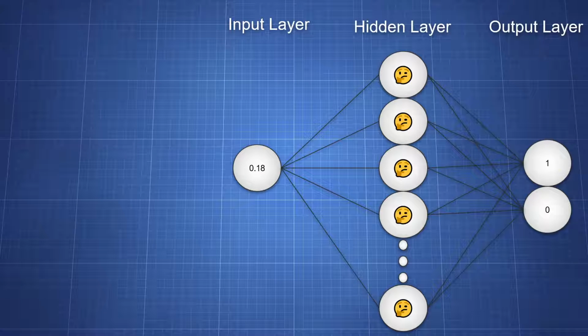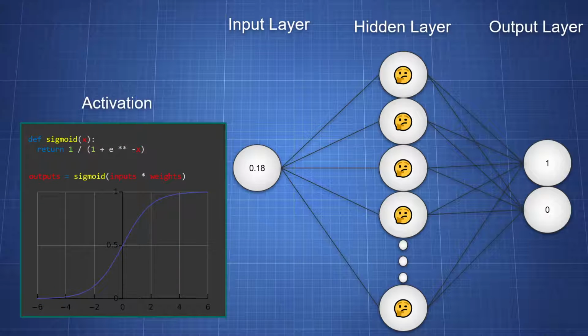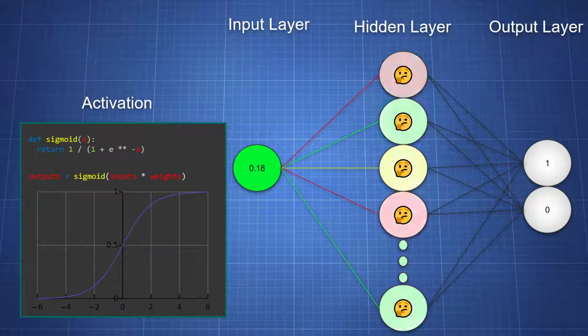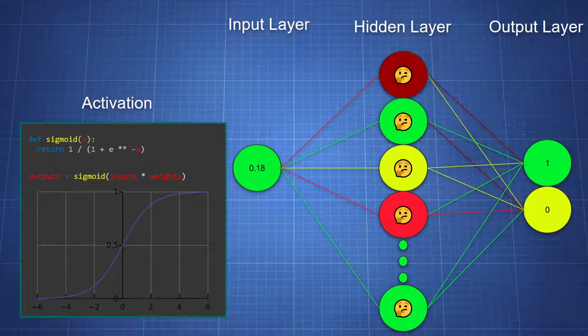Let's take a look at a single neuron of a training input. After the input is formatted, it is passed into an activation function along with the allocated, initially randomized weights. This function returns the output of the neuron. The function we will be using is called sigmoid. It simply takes an x, the sum of the products of the inputs and weights, and returns 1 over 1 plus e to the power of negative x. The value returned is called the activation and can be expressed as these lines on our neural network. The higher or greener the activation, the more those neurons are relevant to each other. This process is done for each neuron in each layer until the output layer is finally reached.